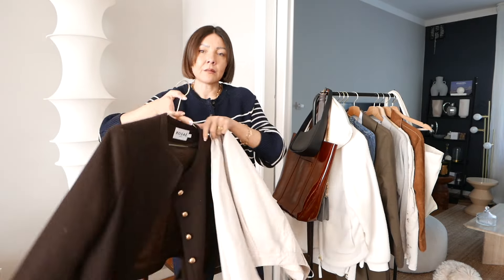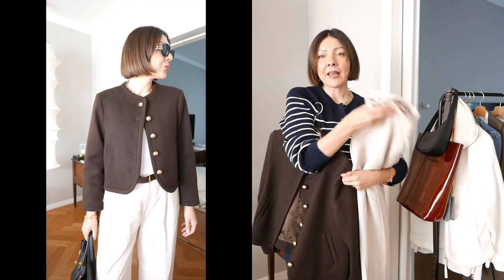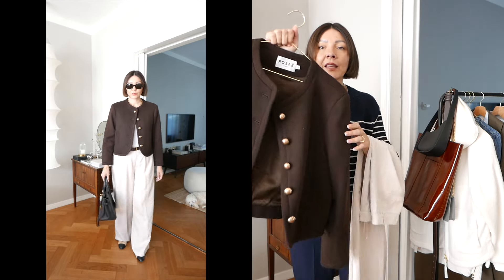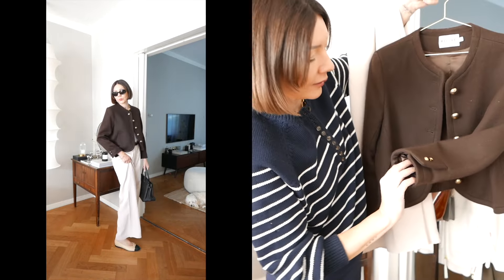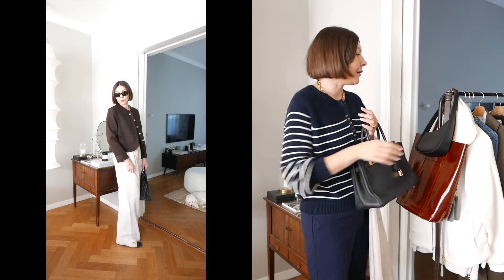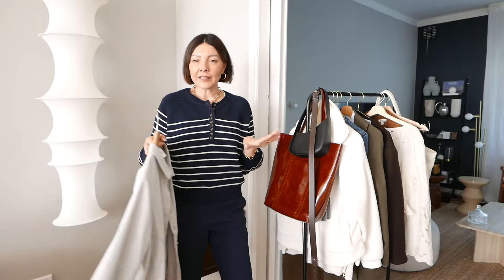The second outfit I wore on Monday — Monday afternoon we drove back to London for a dinner in Mayfair. Normally for Mayfair I'd wear heels, but before dinner we went for a browse in Selfridges, so I decided on a chic look with flats. I love these trousers from By Malina — an incredibly lovely material, elegant, and they fit really well with heels too. I matched them with a super cute cropped round jacket from Fil Rose Paris with gold buttons. For accessories I wore the brown COS belt, my black Birkin, and beige Chanel ballerinas.